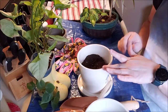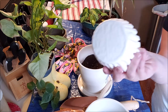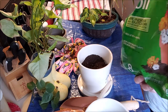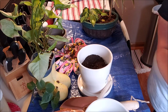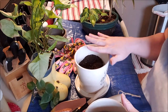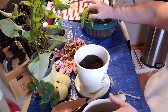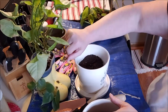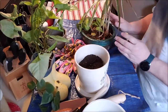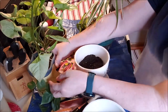In here I took some advice and instead of rocks in the bottom I'm using coffee filters to hold the dirt in place. I found some potting soil — this is Scott brand — and then I ordered my Miracle-Gro indoor potting soil. My plan is to put these little greeneries in one pot, this one in its own since it's not doing good, and then these two spiky dealies in one. So let's start with this planter here.